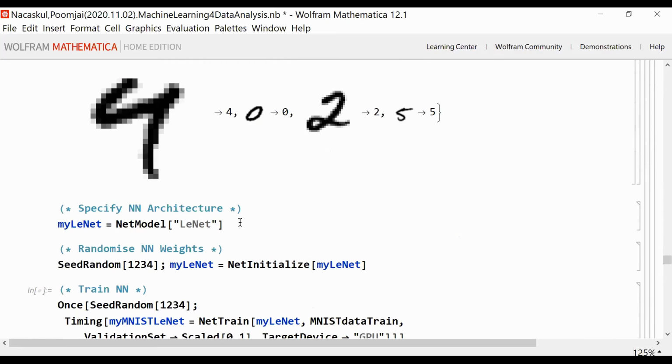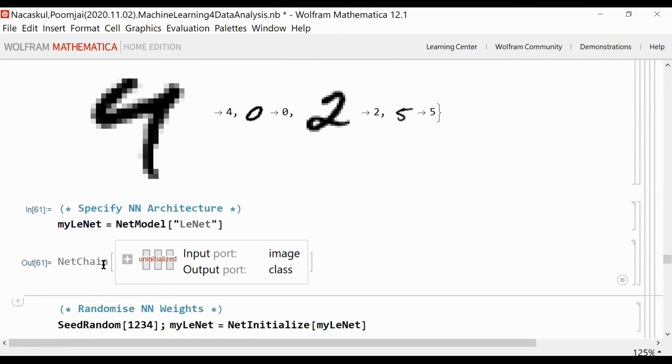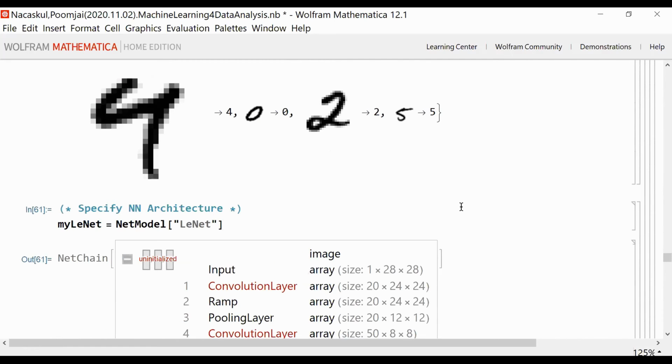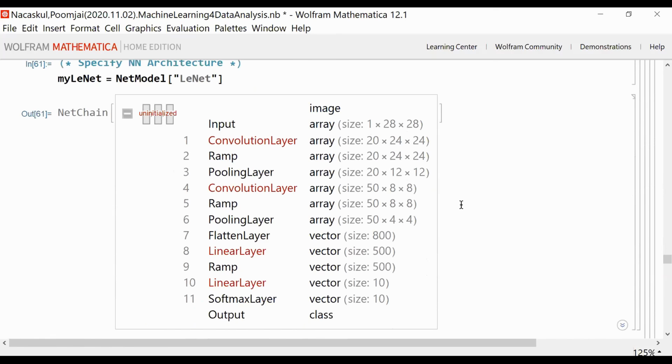Now, what I'm going to do is import the architecture. Again, I just go to neural net. When I click import net model, it imports an architecture. Meaning what? This is like taking the building plan, but it hasn't been parameterized.